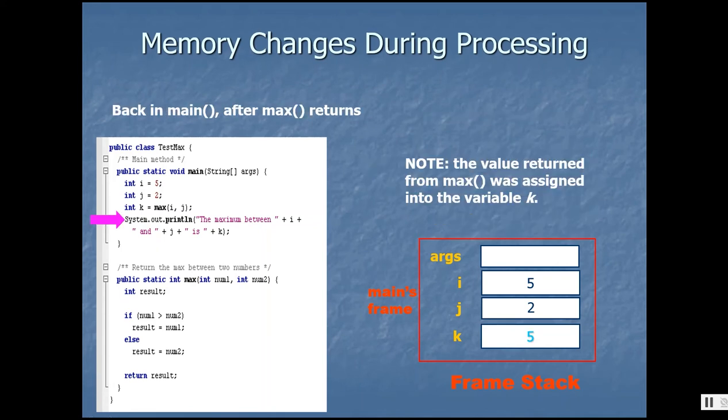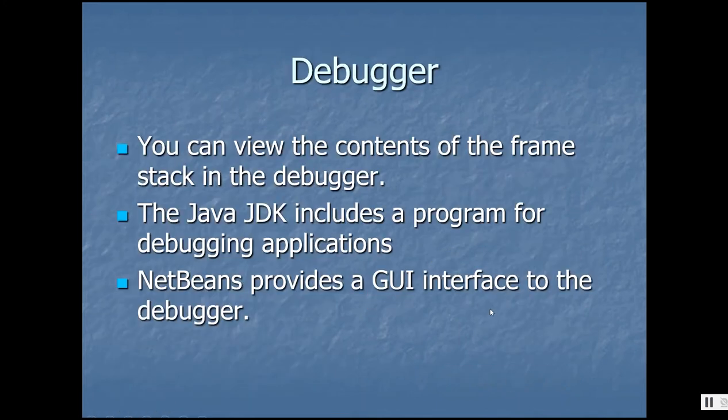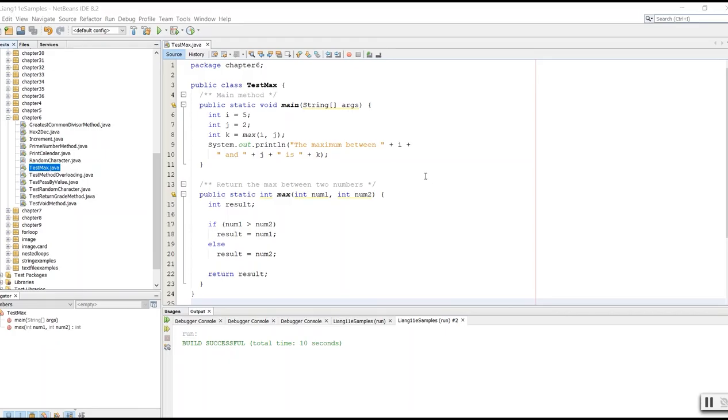That's often a term that they use with stacks. You push things onto the stack, and you pop them off of the stack. So the frame was popped off the stack, and now there's no such thing as num1 or num2. There's no such thing as result. Those variables don't even exist anymore. That data doesn't exist anymore. And the beauty of the debugger is you can see this stuff happening as it happens. So here we are. Let me just run it first.